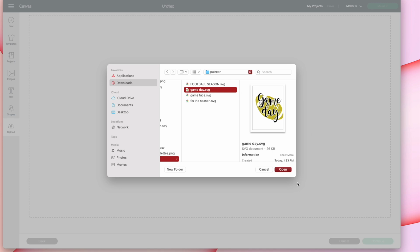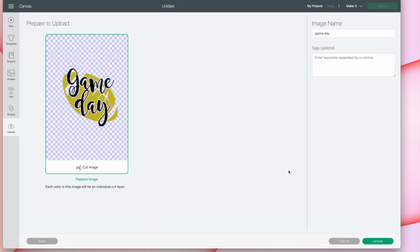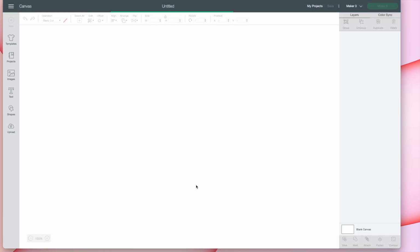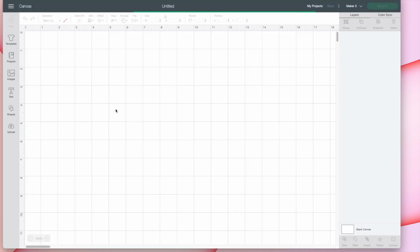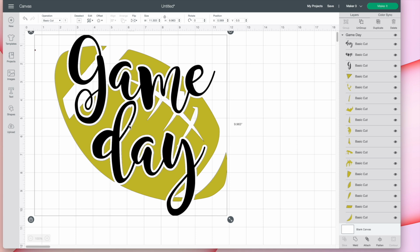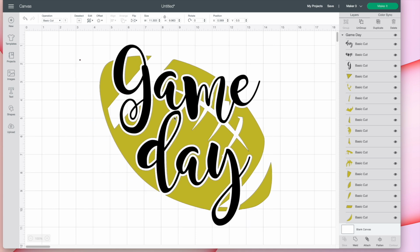I think that one will be super cute to make into a t-shirt, and you can change these to go with any of your colors that you're wanting to do for your local high school football team, college teams, or even pro teams. You can make your color schemes. So say you have a New Orleans Saints fan, well, you can use it with black and gold. If you have a Denver Broncos fan, you can use a navy blue shirt with orange and white lettering. So you've got those choices.